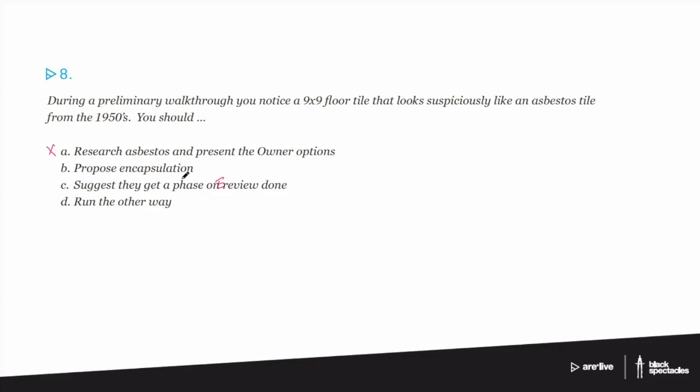It shouldn't be the architect being out in front on the environmental issue like this, the toxic environmental issue like this. So while it's a good idea, it might be something that you do. It's not the thing that you're going to say in this moment. And run the other way is obviously a bit of a joke, but you can't run the other way. You have a project to work on. So what do you do? You're going to suggest a phase 1.